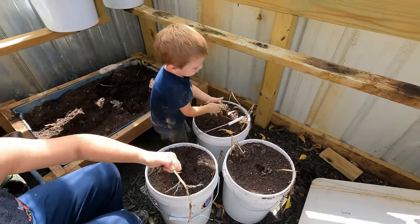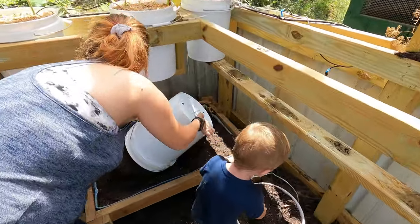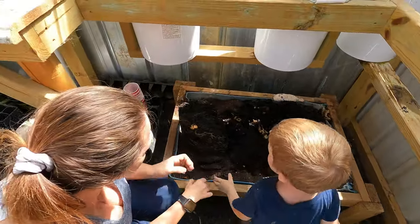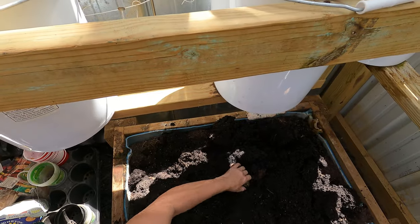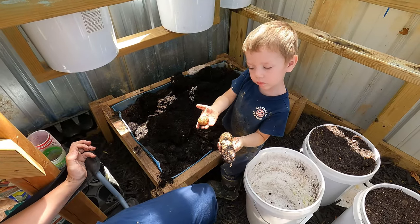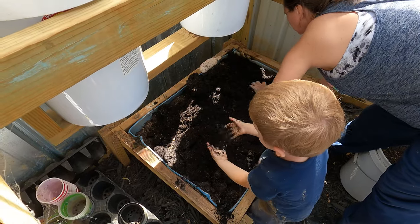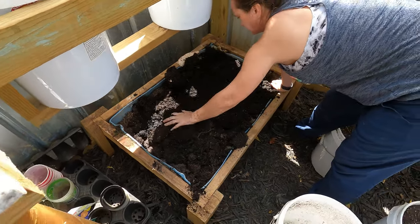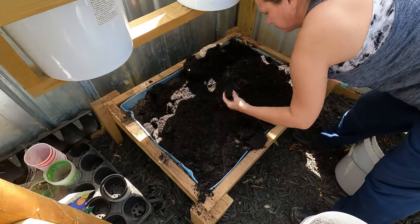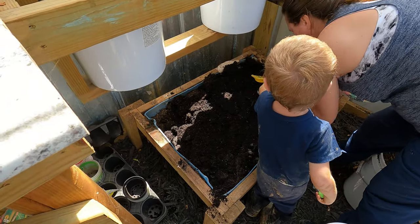We're cleaning up all the mess. Let's see what we got. Hey, you want to break it up? Potato. Whoa. Tomato? Potato. Potato? Let's try and find something else. And a shovel. I'm finding my shovel. I don't need this shovel. So no potatoes in that buggy, huh? No. Can I try this one? Yeah.